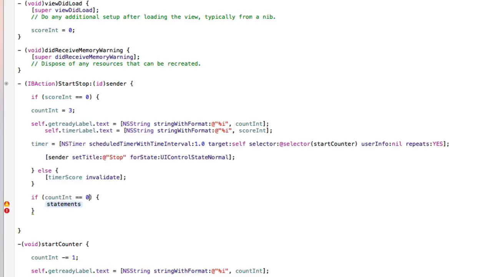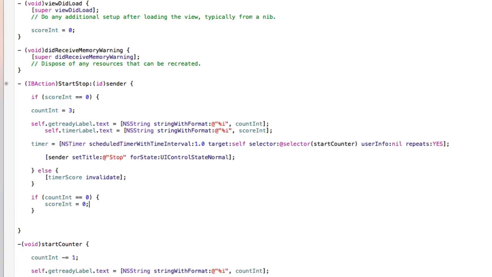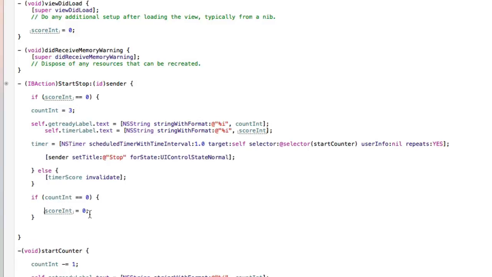In the highlighted section here, we can have our score int then equals 0 as we're resetting our score int. And resetting our score int means the next time we press our button, it's going to read this if statement back to 0. So we're kind of refreshing the whole system. We're going back to the start, which will run through the game again, get to the end, and then once we press our button, it resets it back to the start. So it's a kind of continual process, a big loop of playing the game over and over.